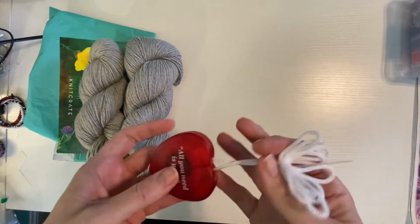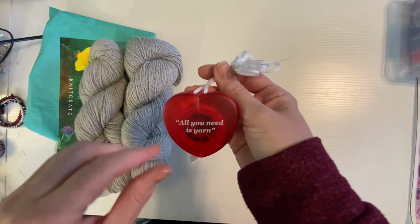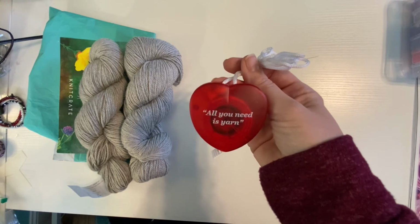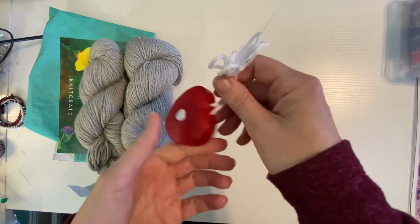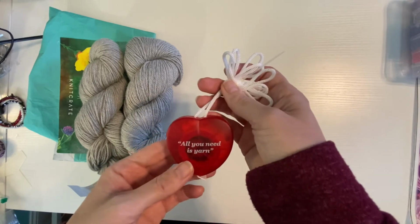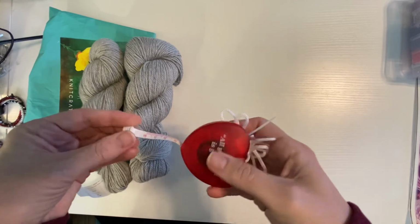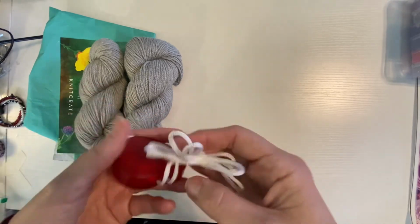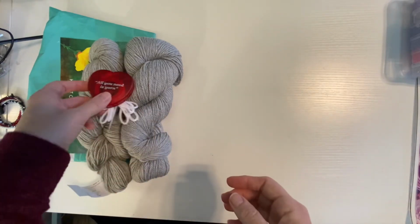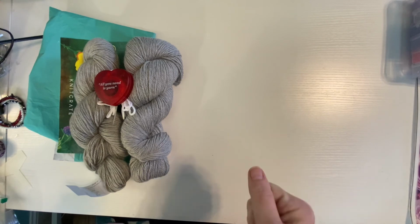And then, oh my gosh, how stinking cute. It's a little heart. All you need is yarn. True story, except then I also need diamond paintings and cross-stitching stuff and resin stuff. But this I can keep next to my desk to use for everything close by. I love that it's one of the retractables. Those are fun to play with, and they're very useful to have around. So that is the knit crate for February, which I actually received yesterday.